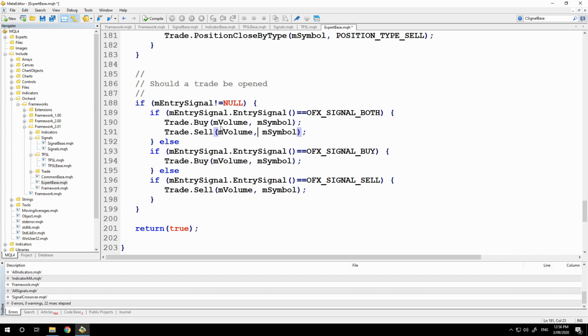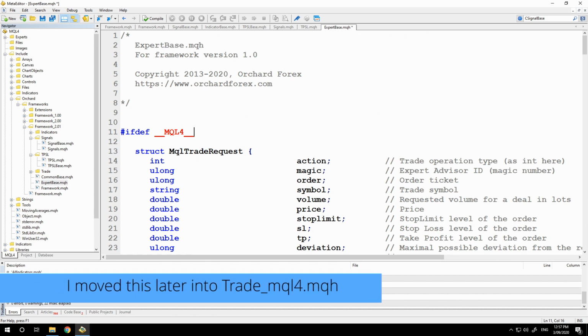Now, the function to calculate this will be returning then three values: the price, the take profit, and the stop loss. And I'm going to leverage a structure that has appeared in MT5 but doesn't occur in MQL4. And that's caused a certain amount of incompatibility, which is not difficult to work around, but I'm actually going to now define the structure here. So here is the structure, and I'm putting the ifdef MQL4 because this structure MqlTradeRequest already exists in MQL5.